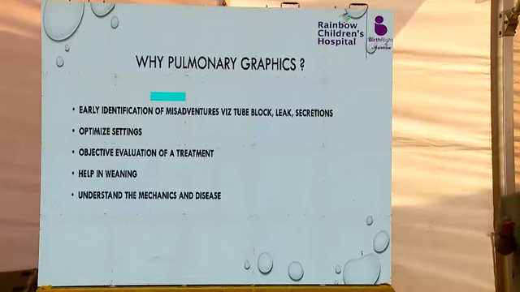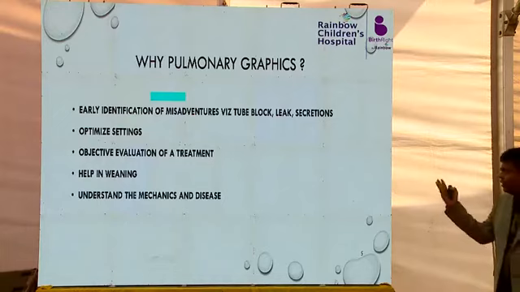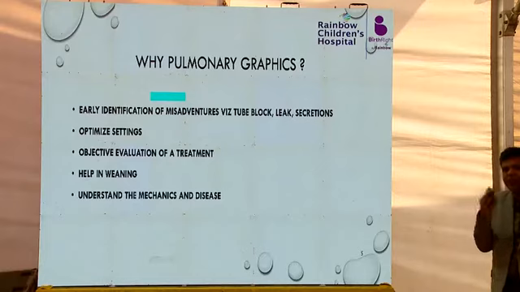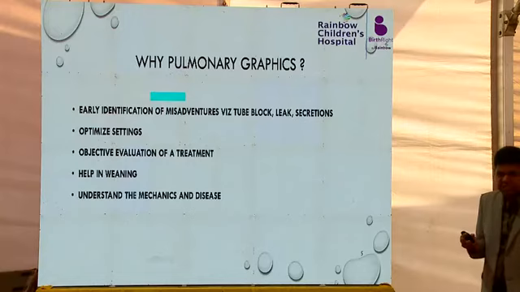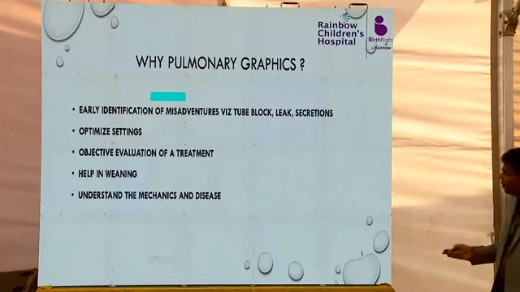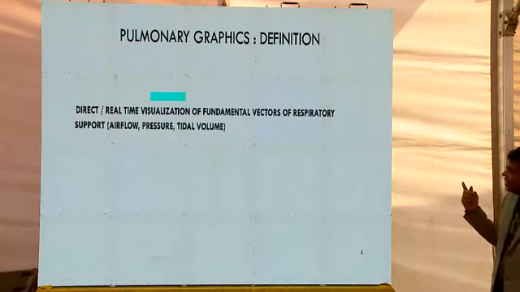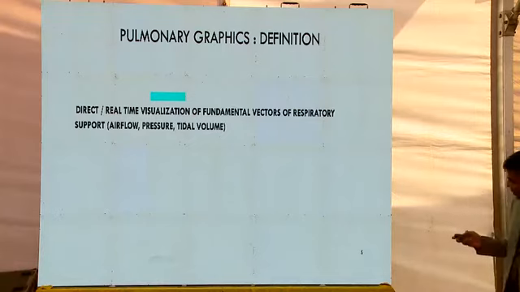People say that if you are not looking at the graphics, it's like you are working on a computer, but there is no monitor. Whatever you are doing, it comes to the place when you are looking at the graphics. So you can optimize the setting. Sometimes the tube is displaced, you are in a dilemma because the baby is breathing normally also, whether the tube is in normal place or not. Sometimes there is leak around the tube, sometimes there are secretions in the circuit. So many a times it helps you to tell why your baby is desaturating or why your baby is not behaving well.